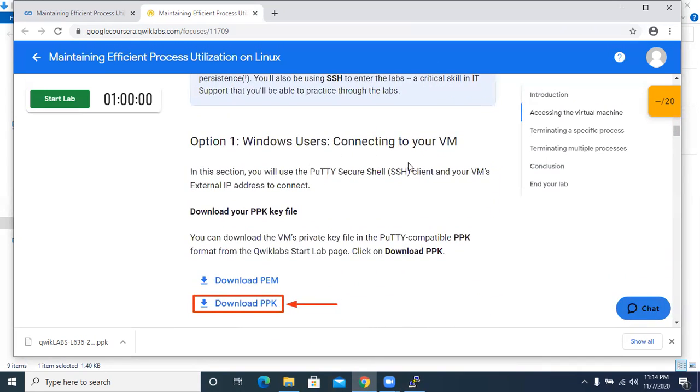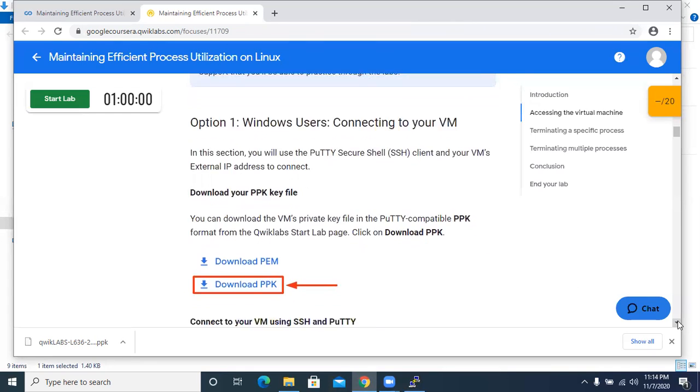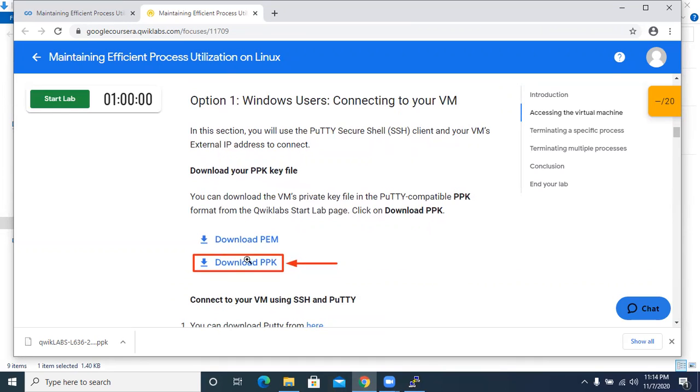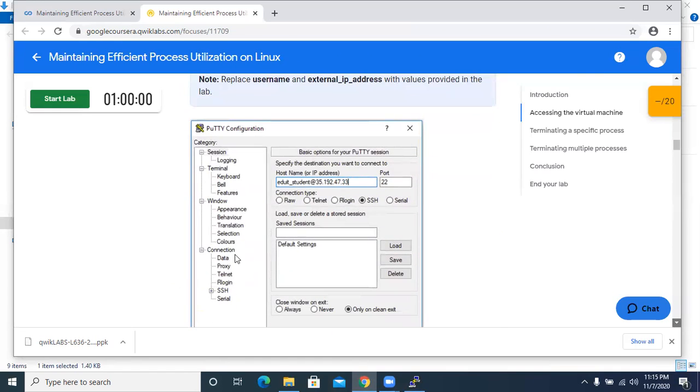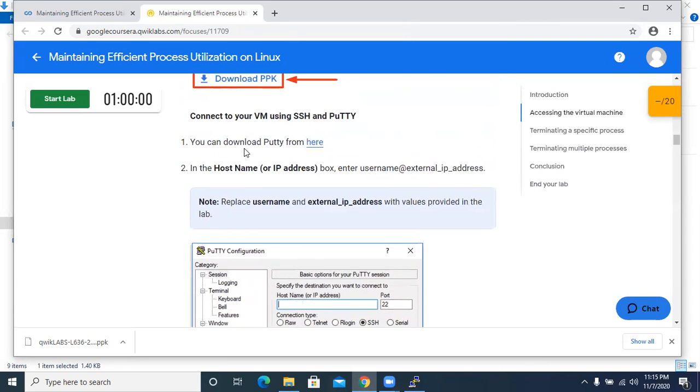For those who are using Windows, you want to download the PPK and use PuTTY. You can download PuTTY from here. Once you click on that, it's going to be downloaded for you, but I have already downloaded it.